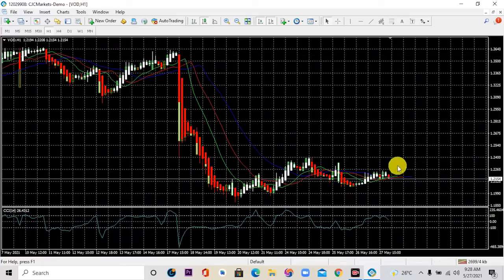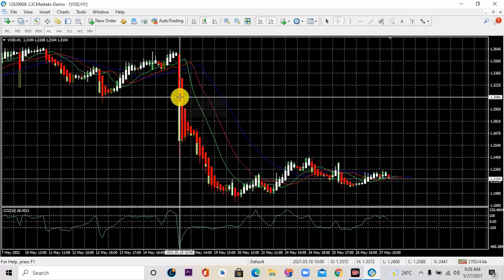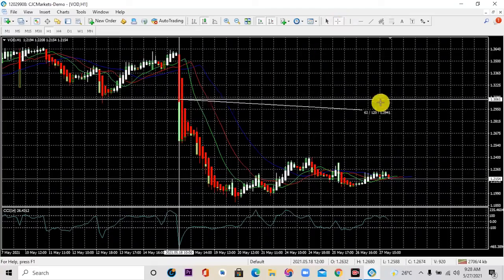Now if I want to measure how many candles are from this candle to this area, I'll still use the crosshair, select this candle, which is 1, and take it anywhere I want. Maybe this candle stopped here, I'll click here and stop. So the total here is 71 candles. That's the first one you see.